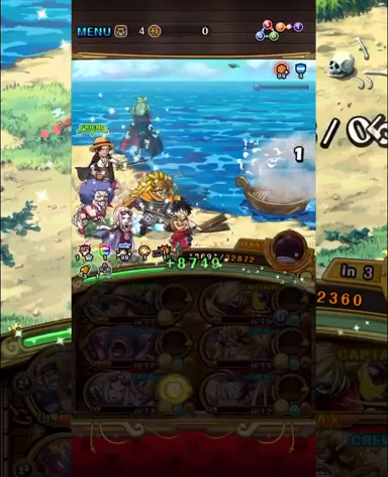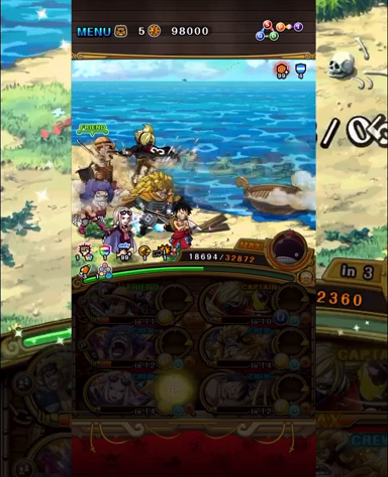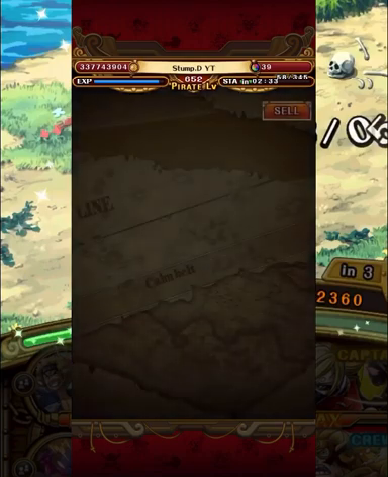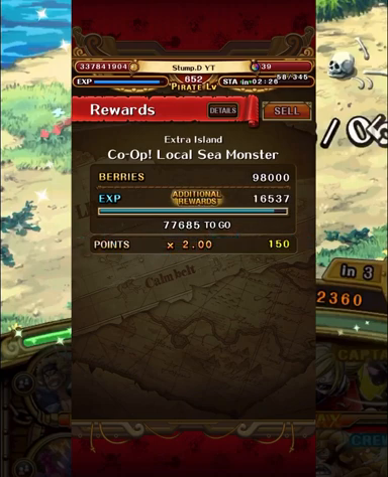Absurd amounts of damage. Absurd. Even with the defense up, Shanks and crew, it's just nuts. So there you guys go. That was the Sober Mask hybrid team. On to the next team.